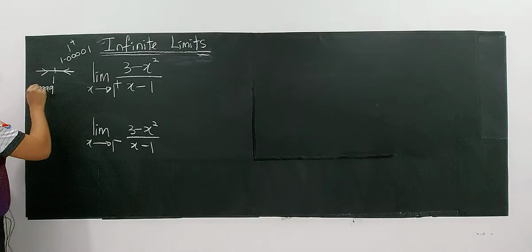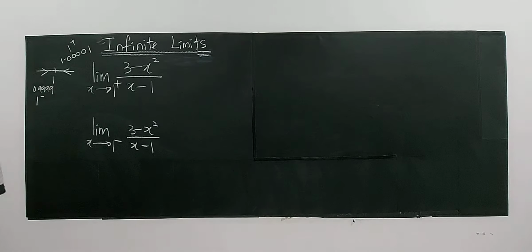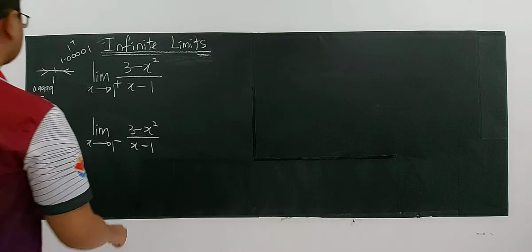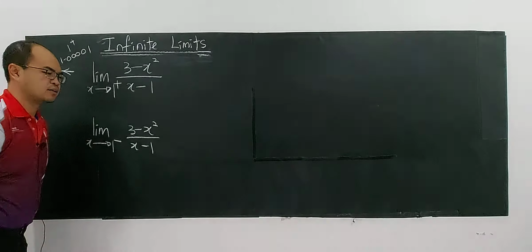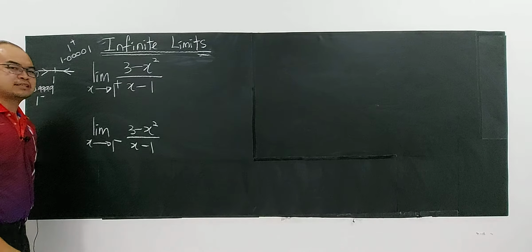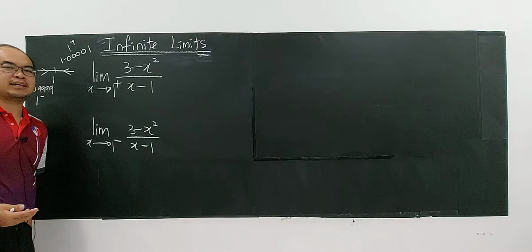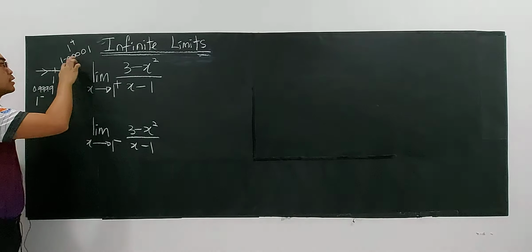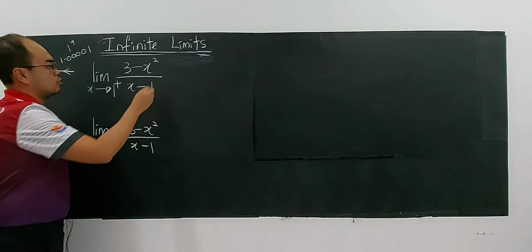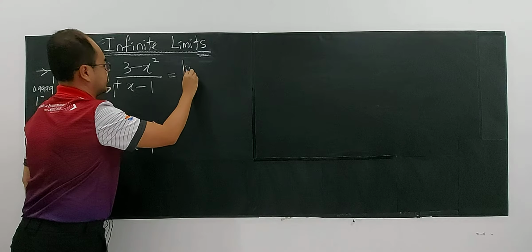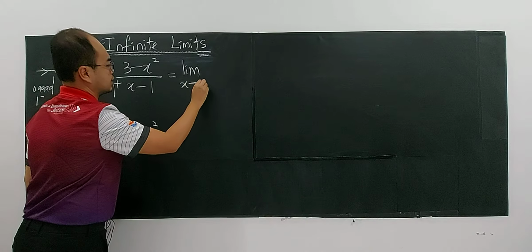0.9999. If you round off, you're getting 1, right? But it's less than 1, which means from the left. So to evaluate this one, if we keep on considering 1.001 and 0.9999, it makes us crazy, right? We feel so stressed thinking about this, very discrete. So if this happens, we can think this way.